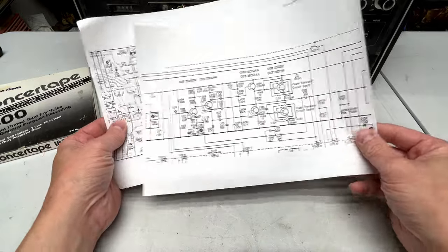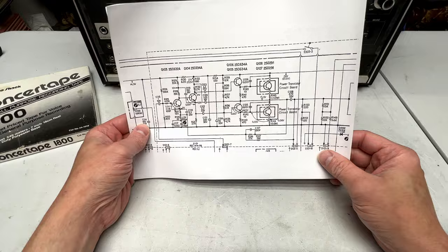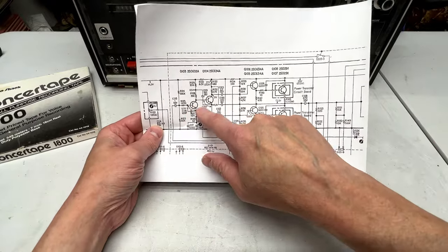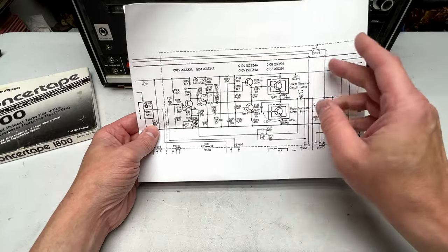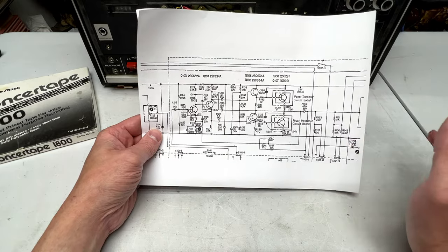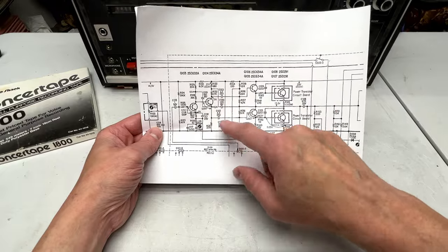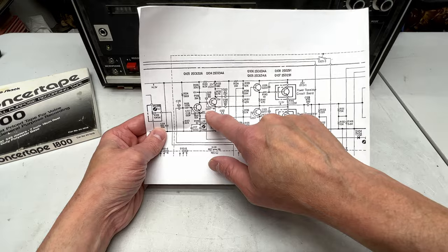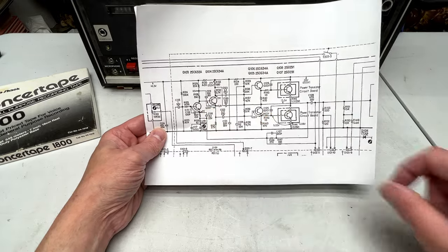Okay, so here's the relevant part of the schematics here. I'm not exactly sure anymore which transistor it is. It's been a while. It's one of these two in the power amplifier stage of one of the channels. It sounds like the right channel. I thought it was the left channel, but I could be wrong. I think I might have switched the transistors around just to test them. But anyhow, it's one of these, and you got to measure between base and emitter for 0.55 volts, and if you don't get that voltage, it's faulty.